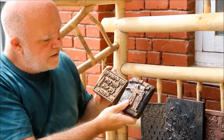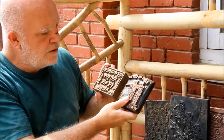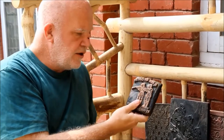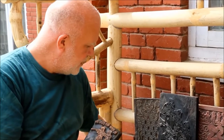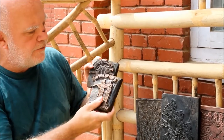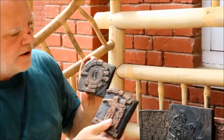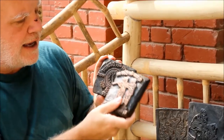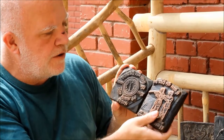This is part of the same group of four for the same location, but this is a wooden version. So you can see this is where the actual print is in the positive. A little bit like a sort of super high relief etching block, where you acid etch around, but in this case they've carved it out from a block of copper.